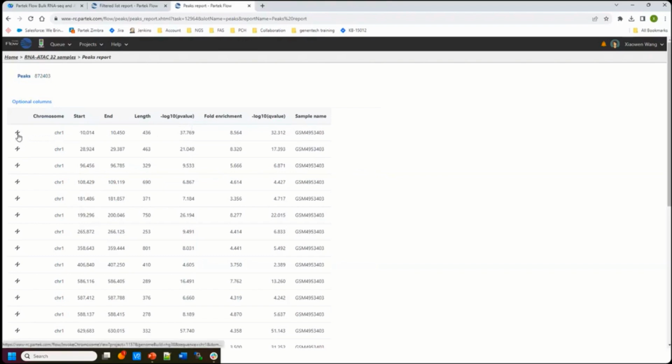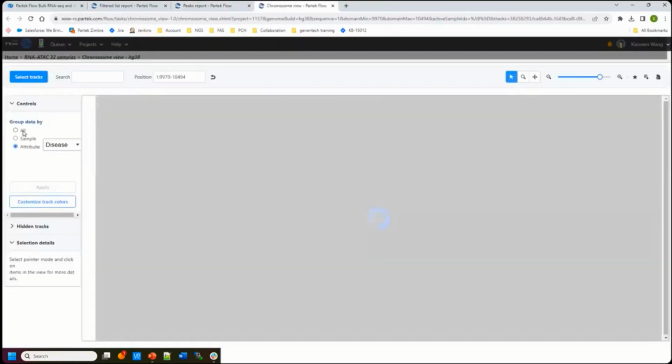And over here is browse to location. We call that a chromosome view. When you do DNA data, you probably want to look at the chromosome view a lot. When you do RNA, the genes next to each other might not be correlated, right? So it's different. For DNA, you want to look at the genomic location. So let's talk a little bit about the Partek chromosome view.